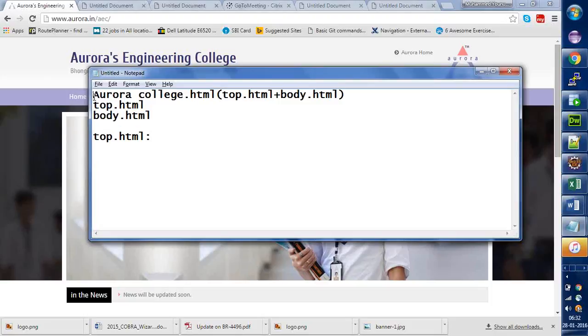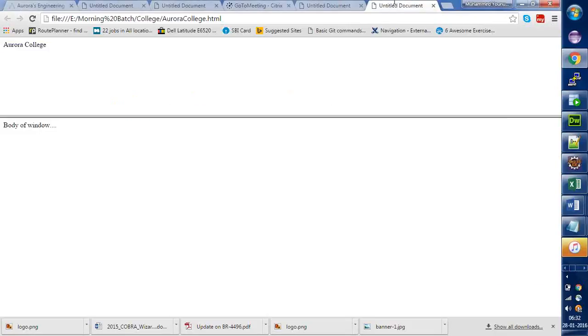And finally, what we are doing, we are clubbing these two, top part and body part, in a single HTML file. So this is nothing but a file which is holding a frame. So this frame is having two windows. That is nothing but this one and this one. So if you see the output, this is one window and this one is another window.